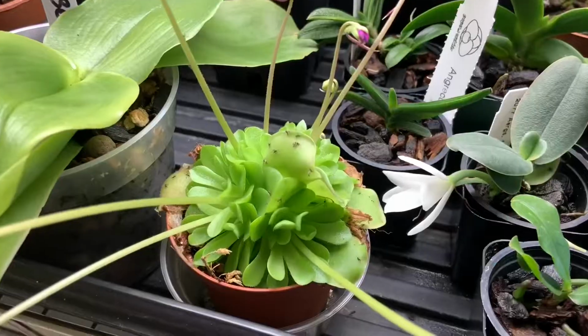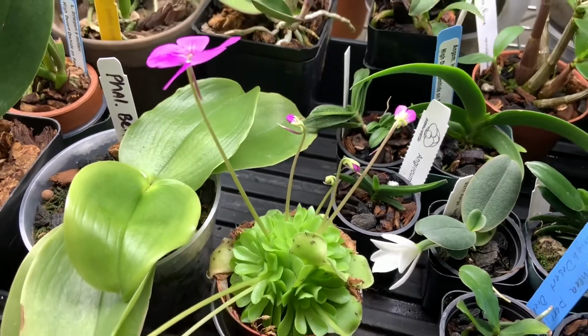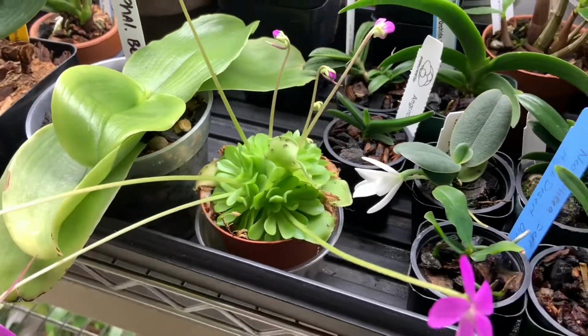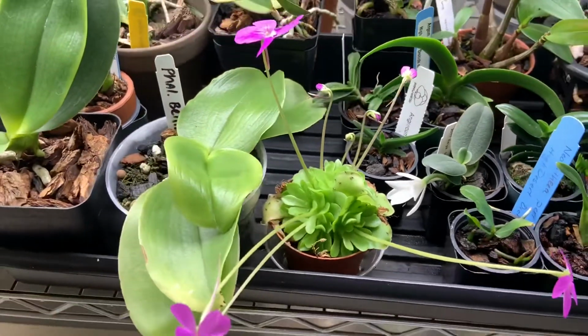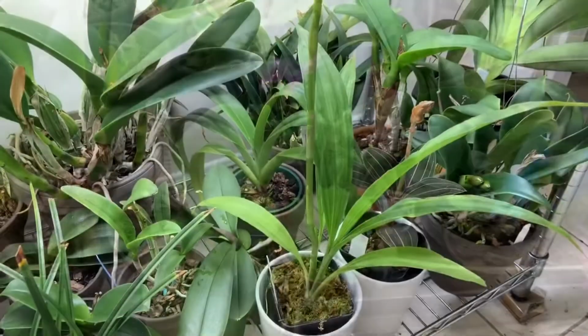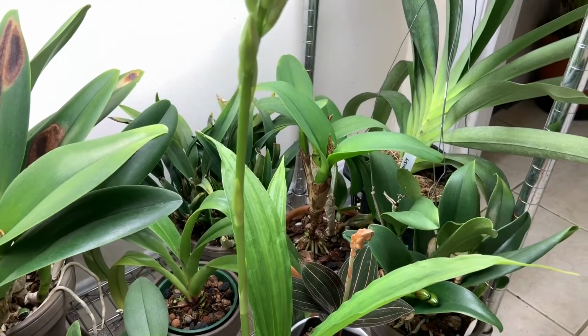I guess we'll give honorable mention to our non-orchid companion here, which is my Pinguicula, which is blooming its head off. It's got like 10 buds, I think I counted, and it's really cool. I love having it.